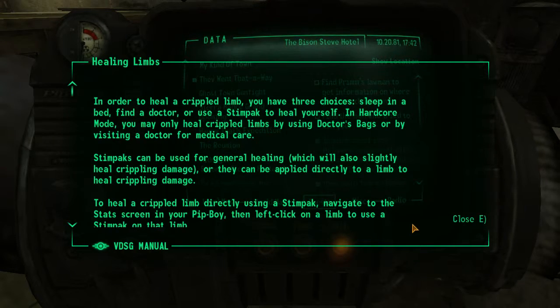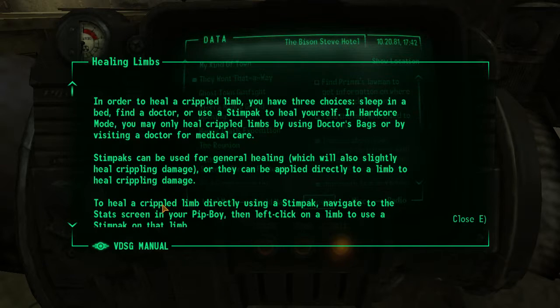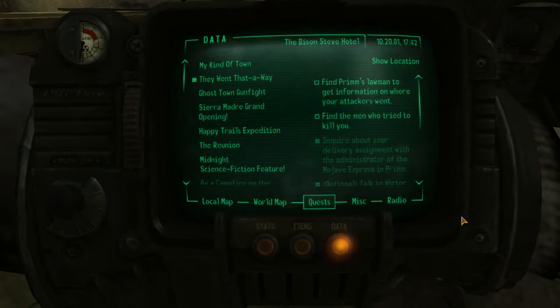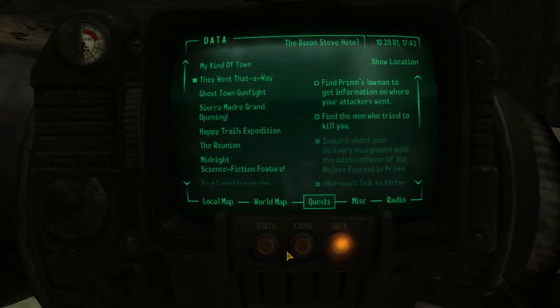Healing limbs. In order to heal a crippled limb, you have three choices: sleep in a bed, find a doctor, or use a stim pack to heal yourself. In hardcore mode, you can only heal crippled limbs by using a doctor's bag or by visiting a doctor for medical care. Stim packs can be used for general health, which will also slightly heal crippling damage. Apply directly to the limb to heal crippling damage. Yeah. In other words, stop getting blown up. It's probably the best advice that the game has for me right now.